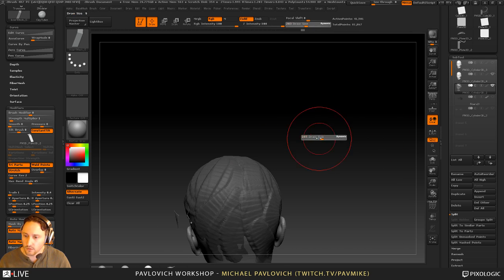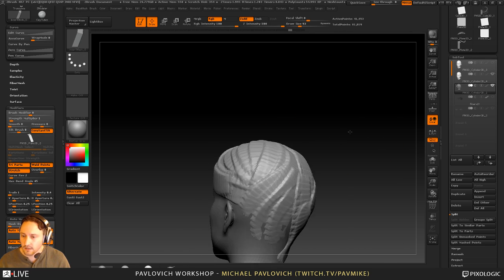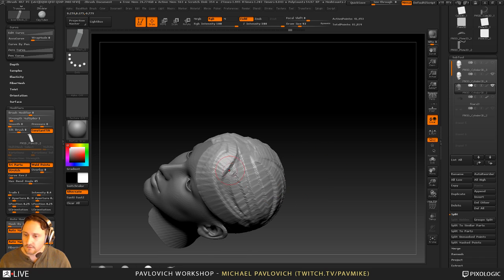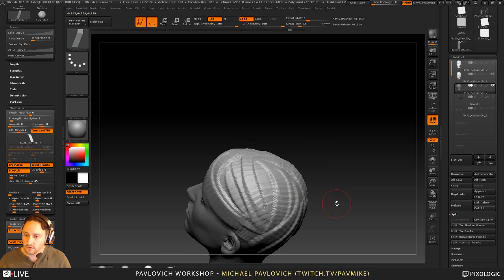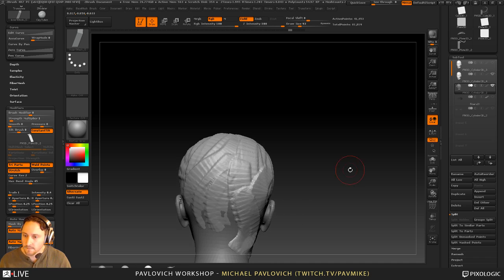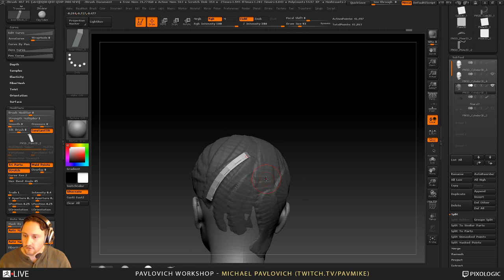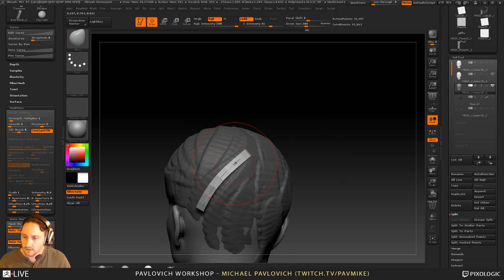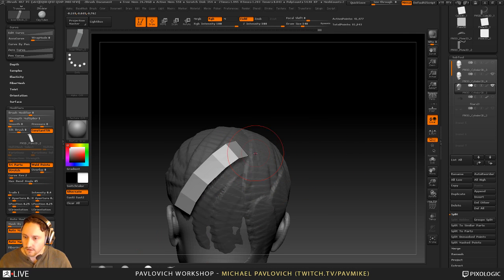And another thing you're going to want to do is make sure you do these backwards, because if these are on top of everything, you want to do those last so they sit on top of it, right? So you can start back here and just start dragging out your hair brushes here. Oh, I went out of that brush, sorry. There we go. And then you go here and just start making hair cards.